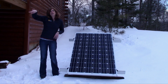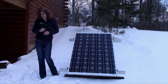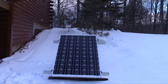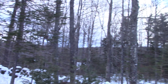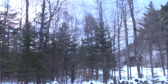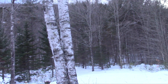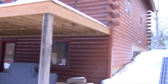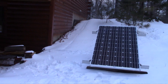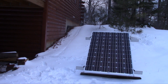Let me give you a quick little 360 to show you the challenges of doing solar in a ski cabin in Maine. As you can see, we've got the panel here and the problem with a cabin in the woods — boy, there's a lot of trees. We really did not have a lot of options, and if we finally got around the trees there's actually a cliff. So we had a bit of trouble finding the best spot, and really just for convenience we decided let's just have it right here on the ground beside the cabin. It's not the best spot but we oversized it a little bit to compensate.